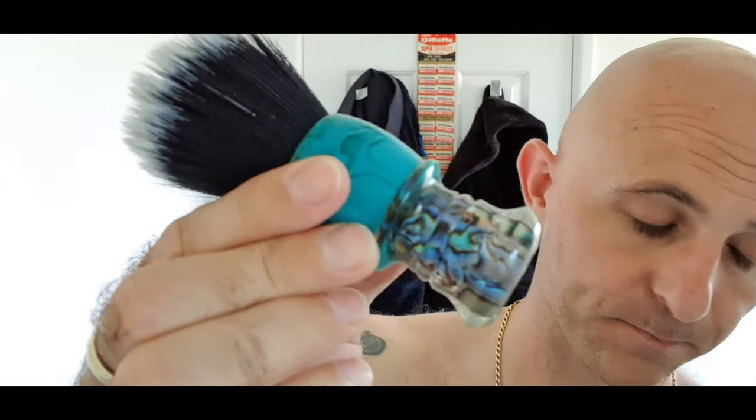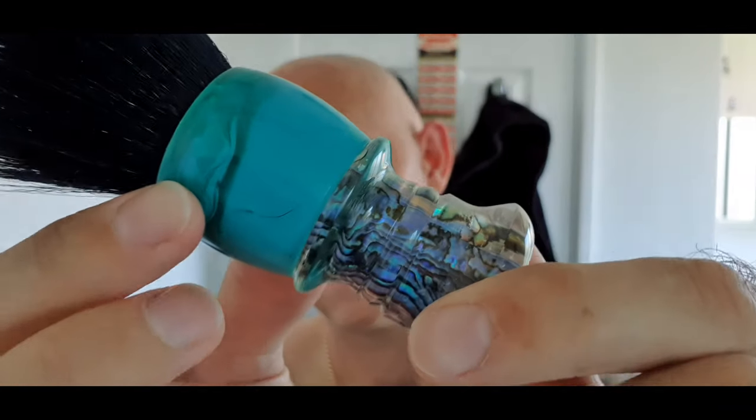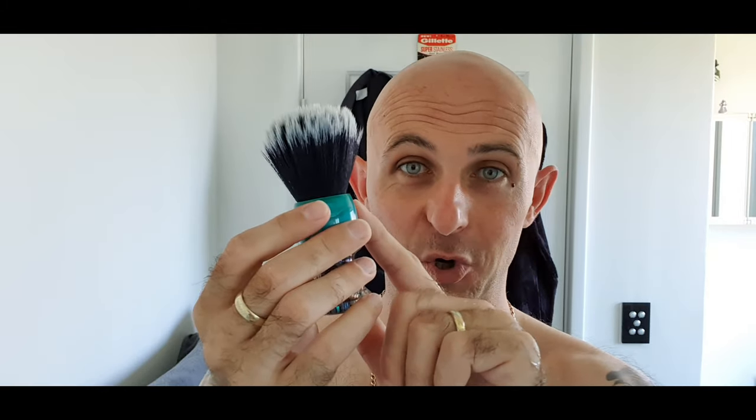Now, just to give a shout out to Milton from Turn and Shave, I sent this brush to him to polish the handle for me because there was a lot of fine hairline scratches on it. Now, there's not a single scratch on this brush. He did a fantastic job. Didn't damage the knot, it just worked wonders with it. Anyway, straight into Mitchell's Woolfat.